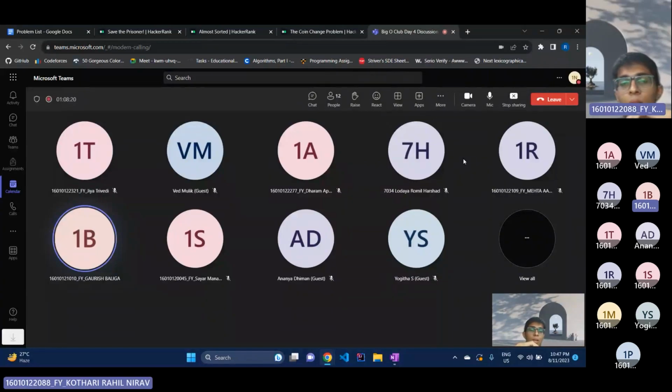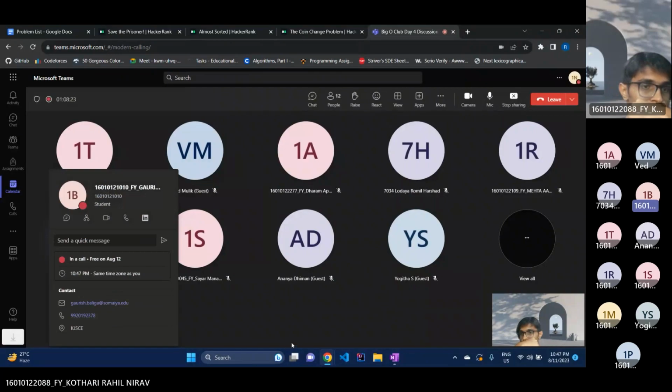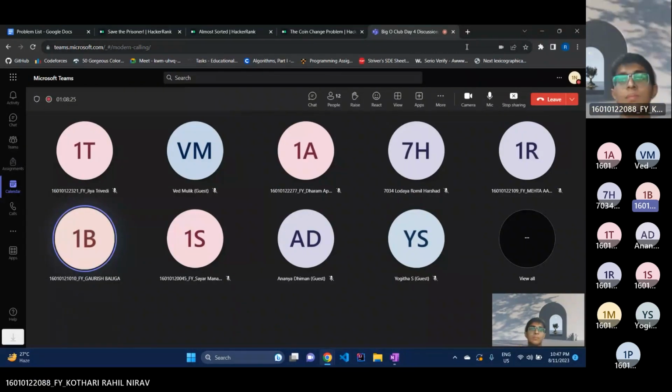Does anyone else have any other doubts? So for people who are getting intimidated by what dynamic programming is, think of it like this. If you are given a task, let's say I tell you to calculate 100 plus 200 plus 300, you will tell me, okay, it's 600. I'll tell you to do it again. You'll do it again. I'll tell you like this 100 times. Are you going to calculate this 100 times? No, right? Once you've calculated it, if I ask you what is 100 plus 200 plus 300, you're just going to look at what you've calculated and tell me. You're reducing your work, and that is essentially the essence of dynamic programming.